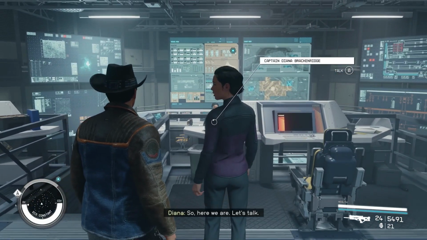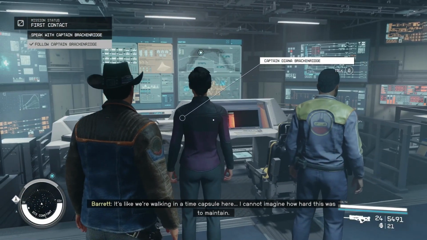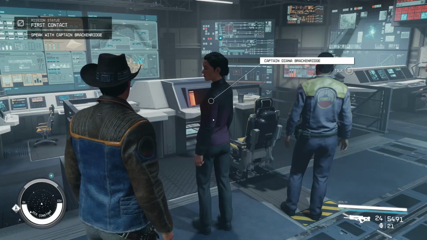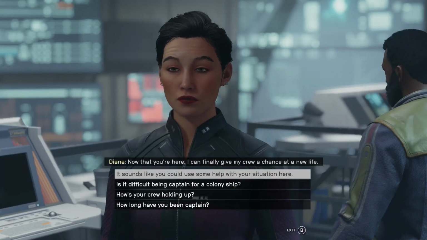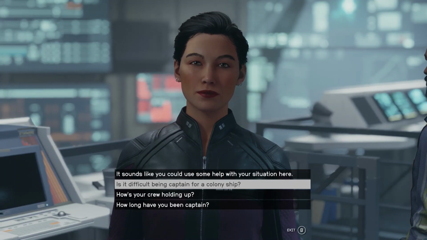So, here we are. It's like we're walking in a time capsule. I cannot imagine how hard. Yes, all this old technology here. Now that you're here, I can finally give my crew a chance. Is it difficult being a captain for a colony ship?